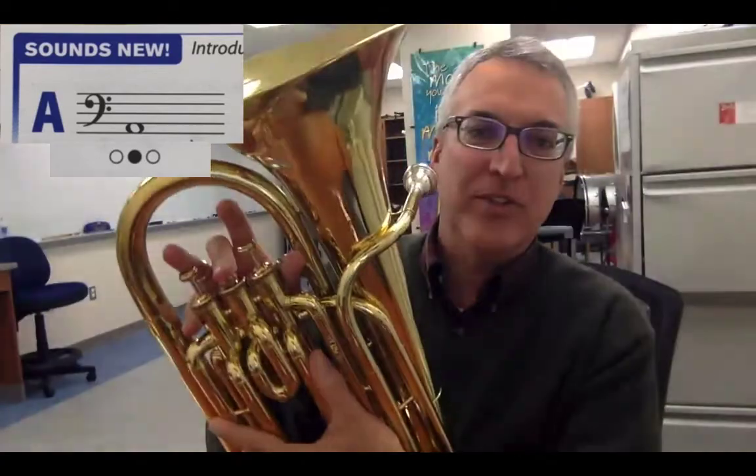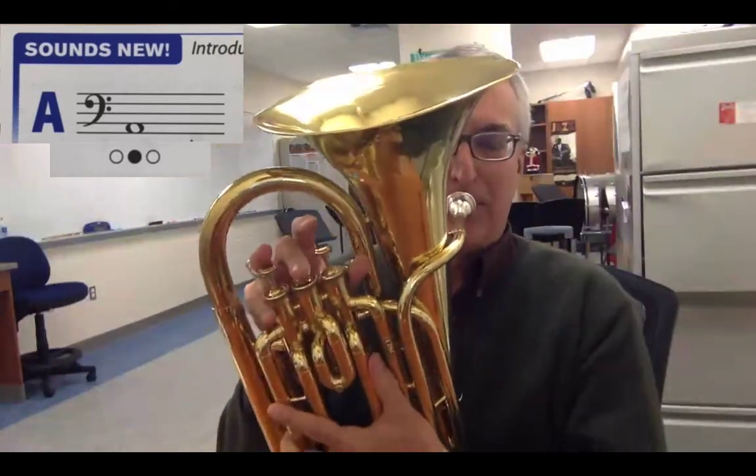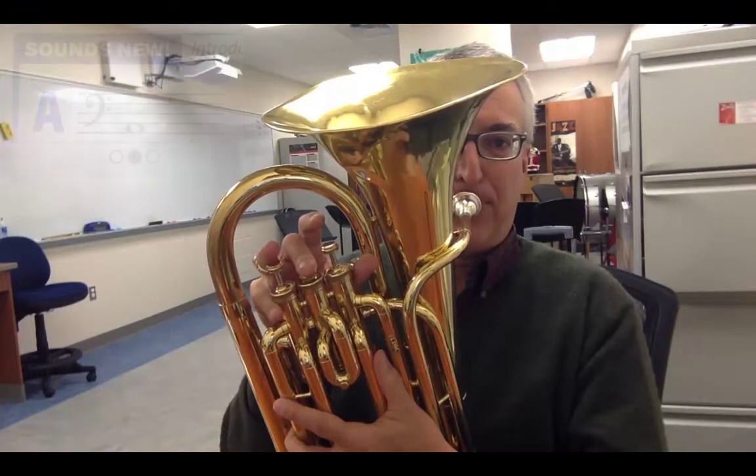And baritone friends, your low A will look and sound just like the trombone low A. It's on the bottom space of the bass clef staff. You'll play it though with your second valve, right? Your second valve, the middle valve. Relax your embouchure and blow.